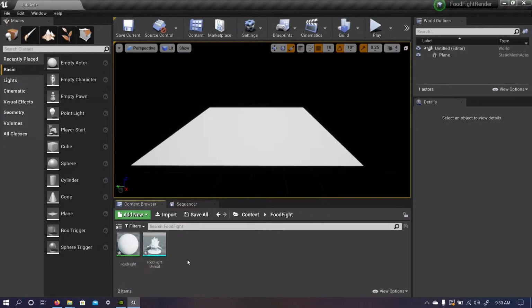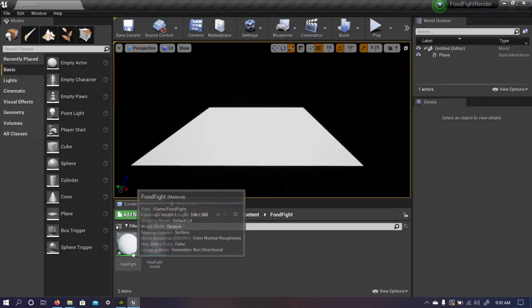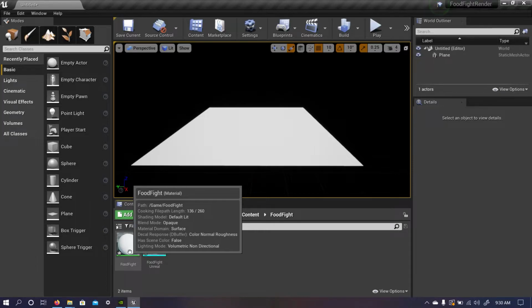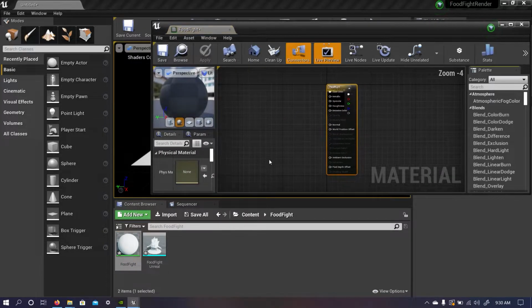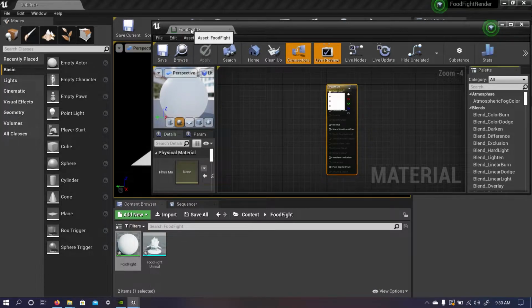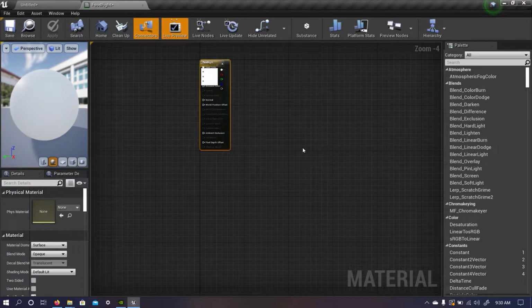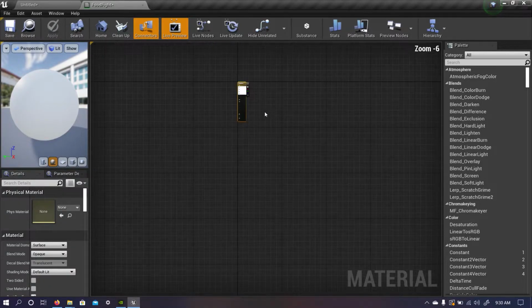So now what we have to do is set up our material to fit our textures, right? We have to get the textures to fit the material and connect everything together. So right away, you want to double click on the Food Fight material. I'm gonna go ahead and double click, and it'll open up this editor, right? A neat trick is to just grab the editor and bring it up here, and there you go. It makes everything a little bit bigger and better for you.